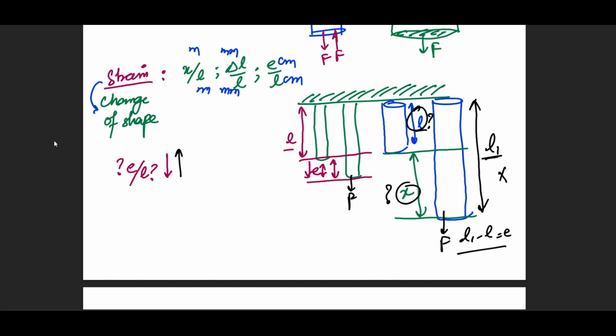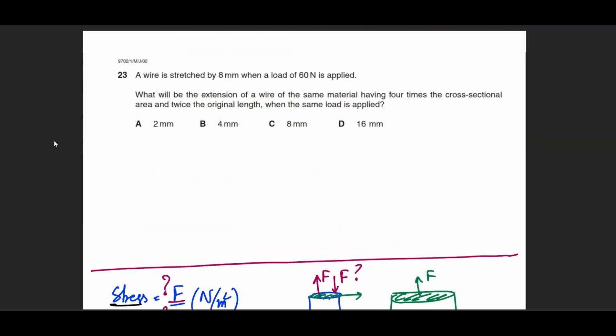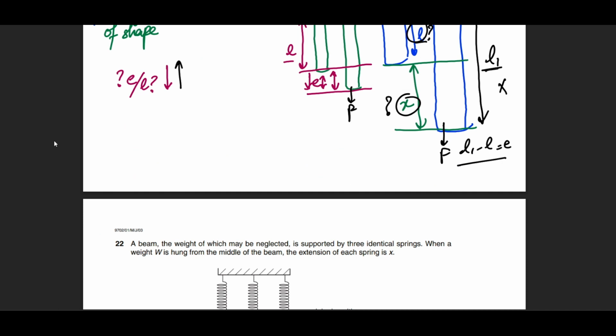So we understand now what strain physically means, what you need to visualize when you look at strain. And over here, we understand what we need to visualize when we look at stress, okay? So let's try to solve some questions and see how we're going to use this formula. One more thing left over here.